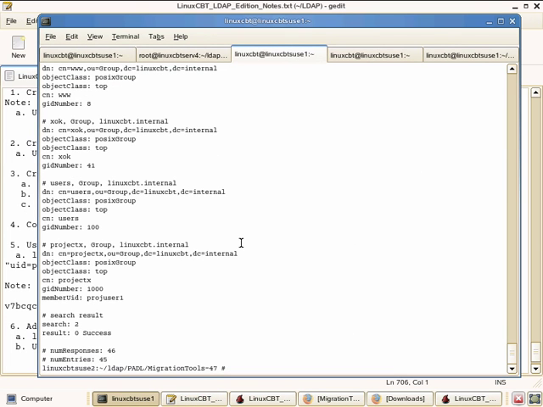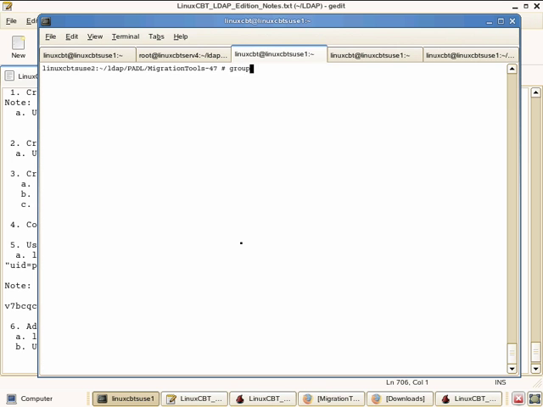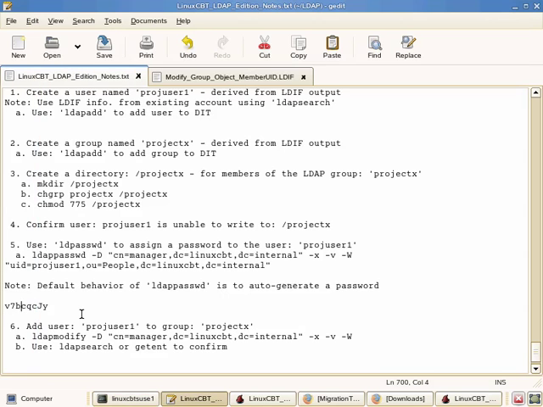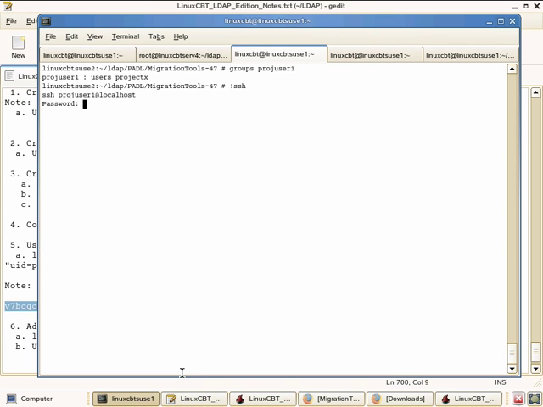Well, let's re-SSH in to be sure of that. And of course we could confirm using groups. groups projuser1 will return the list of groups that the user is a member of, users and projectX. Then let's re-SSH in to the localhost. And this assumes that we know the password, this password here. We've yet to change the password of the user. We'll do that in a second.